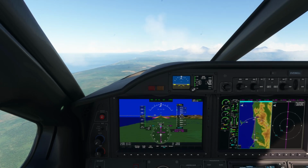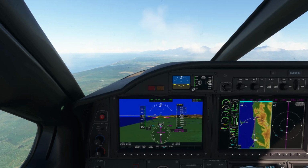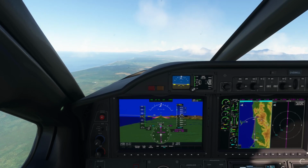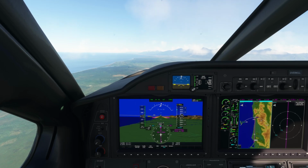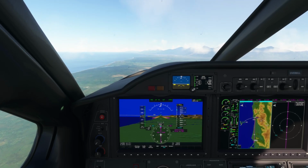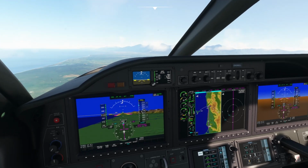Same thing with managing the descent. All that's going to be basically the same. It's going to be based on the avionics system, and with the AAU2 update, managing the descent is very, very easy to do now. So we really don't have a whole lot to worry about, guys. It's a very simple process. It's a very, very good aircraft in either one of them.